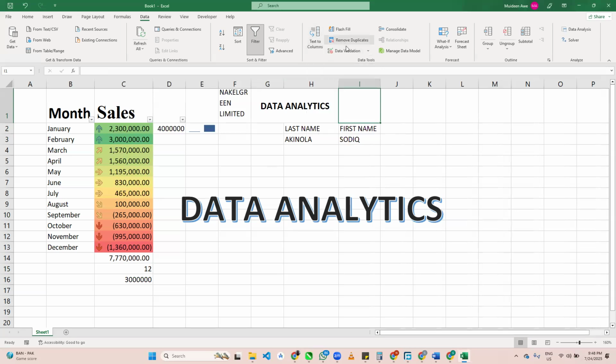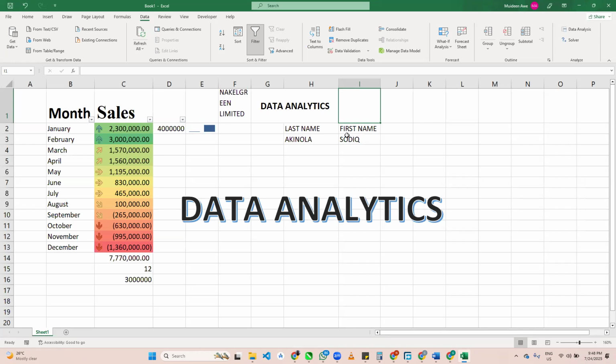Another thing, which I think as a data analyst we use a whole lot, is remove duplicates. In a data set, we might have duplicates, assuming you're not the only one working on that particular data set, you're not the one that did the data entry, or even you were involved and you gave it out to so many other people to help you work with, and some people might have repeated a certain row twice or thrice.